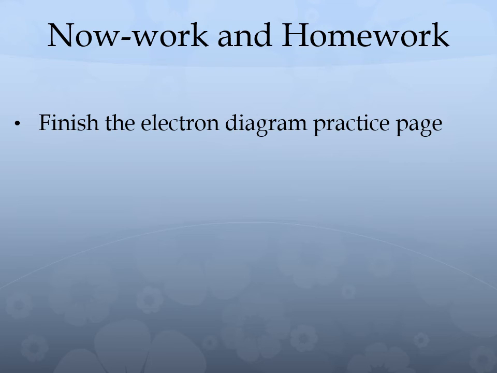If you've already finished drawing the electrons on those diagrams in the previous slide, your notes, you're good. If not, go back right now and draw the electron dots around all those symbols. We'll continue with this tomorrow and see how we can draw dot diagrams for ions in addition to the neutral ions we just saw now. And be ready in case I decide to have you draw a few of these on a quiz.